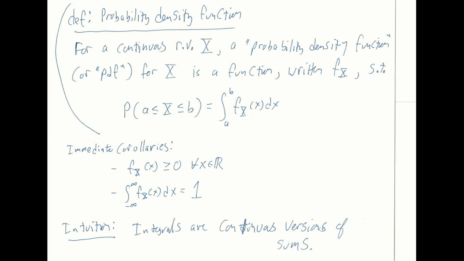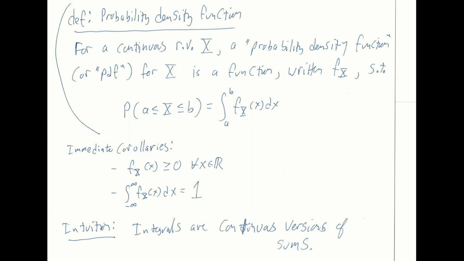So the basic definition for a probability density function is that if you start with any continuous random variable x, the probability density function, or PDF for x, is going to be a function. We'd write it with a little f, just like you can write the probability mass function with a little f. But the probability density function is such a little f such that the probability that x lands between a and b is given by the integral of the density function over that interval from a to b. This is the core of the concept. Density functions, you integrate them to find probabilities for continuous random variables.